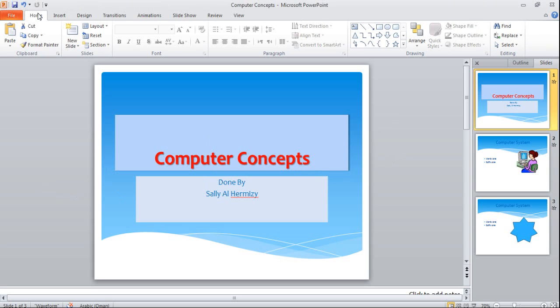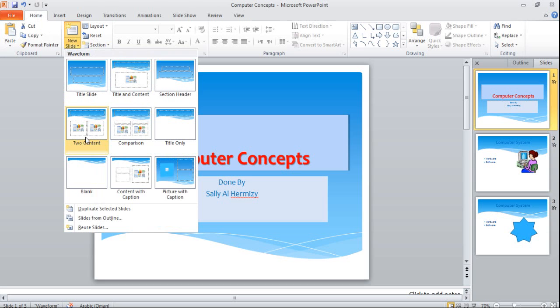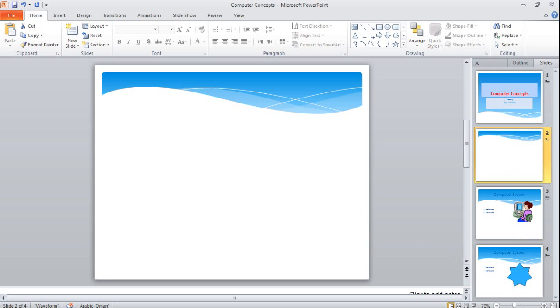Now, whenever you want to create a new slide, you will select New Slide and then you will select a specific layout. Say, for example, here I will select a blank slide. This is a blank slide. We create the slide immediately after the slide that you are pointing to. So I was pointing to slide 1, and then the new slide came behind slide 1, which is now slide 2. You can move this slide to the end of the presentation by only dragging the slide and keeping it at the end. Like that. So we have now slide 1, slide 2, slide 3, and slide 4.